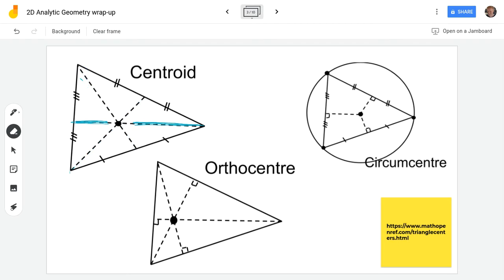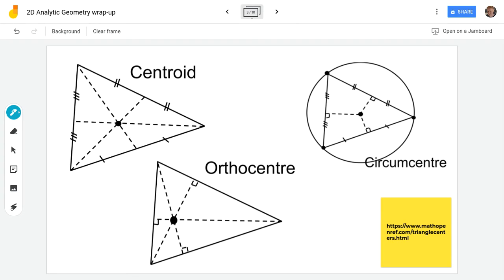So that's just some interesting stuff. So you take the medians and where they intersect. If you know where 2 of the medians intersect, then you know where the centroid is, because all three of them will intersect at the same point. There's ways to prove this, but because we're in a tight time frame here, you're just going to trust me on this, or you can go look it up on YouTube or Google or whatever and find it for yourself.